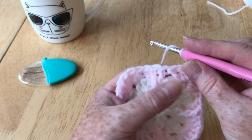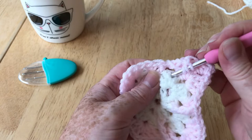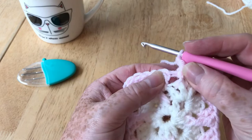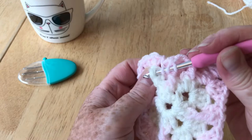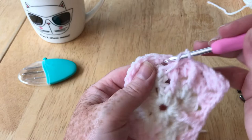Now on our side we have two spaces to go into. We do our first stitch as normal, then yarn over twice and find the row beneath, go around that centre one, yarn over and pull right up, and complete our treble (US double treble / UK double treble). Then complete our cluster. Now we go into the next one, pull it up, complete our stitch, complete our cluster. Then we do our corner just as normal. That's how we do the sides on this round.